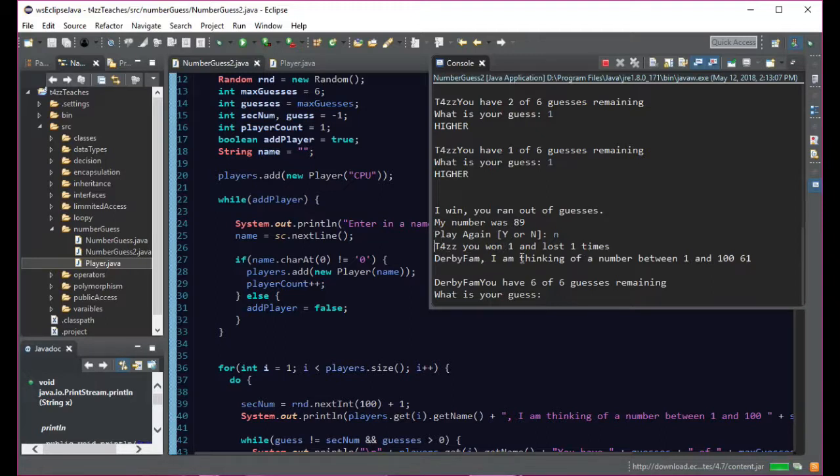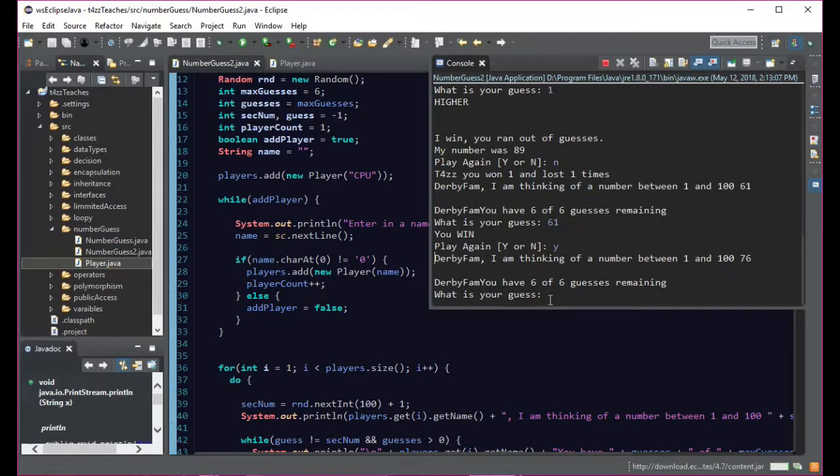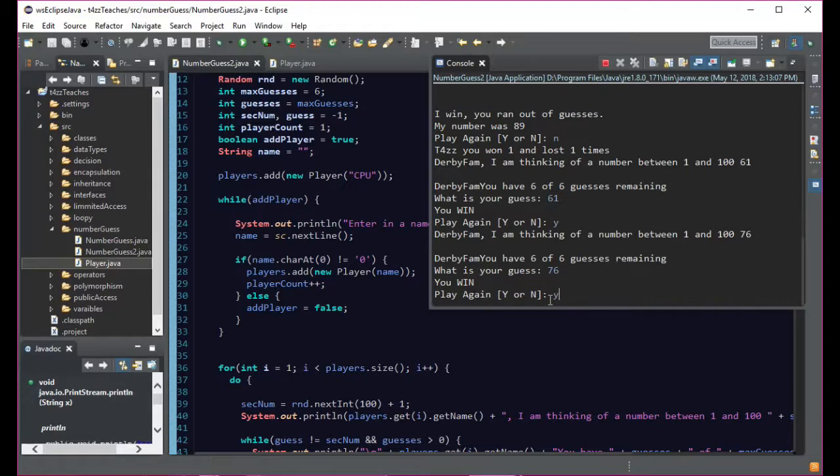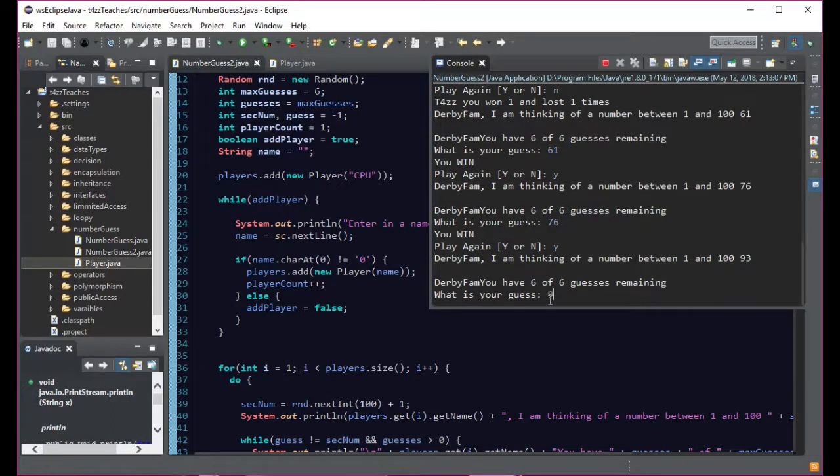So that's good. Derby Fam, I'm thinking of a number between 1 and 100. The number is 61. So let's go ahead and let Derby Fam maybe win 3 times. 61, say yes. Now the number is 76. Say yes. Derby Fam's on fire.